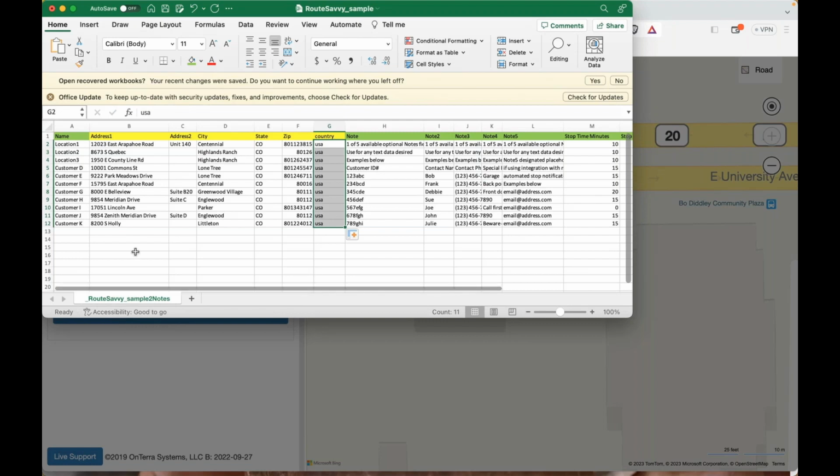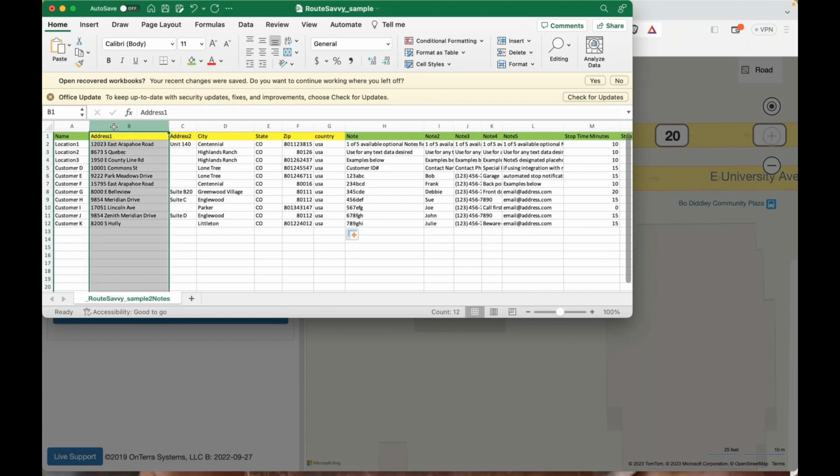Now, the optional fields, name is optional. Most customers are going to put a homeowner name or a business name, John Smith or XYZ gas station, and that's what you want it to be named. Some customers want it to be named the same as address 1. You can only do one thing with one column.